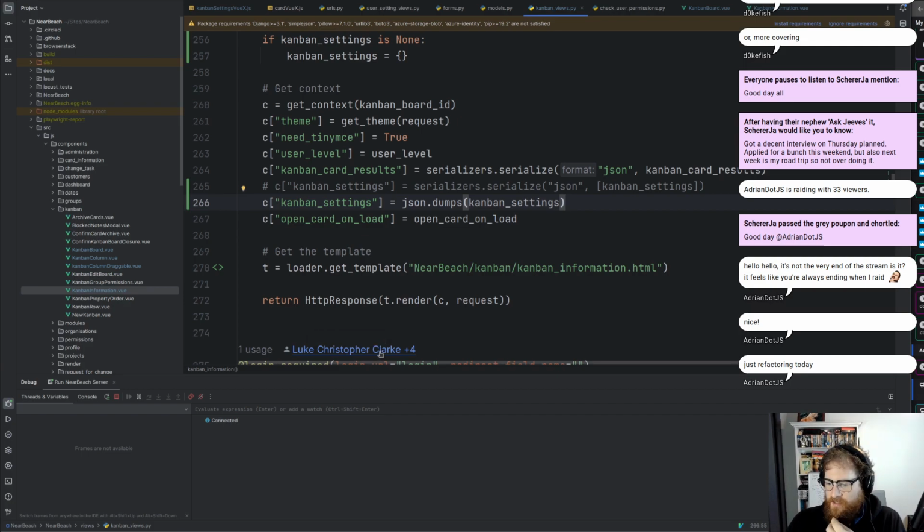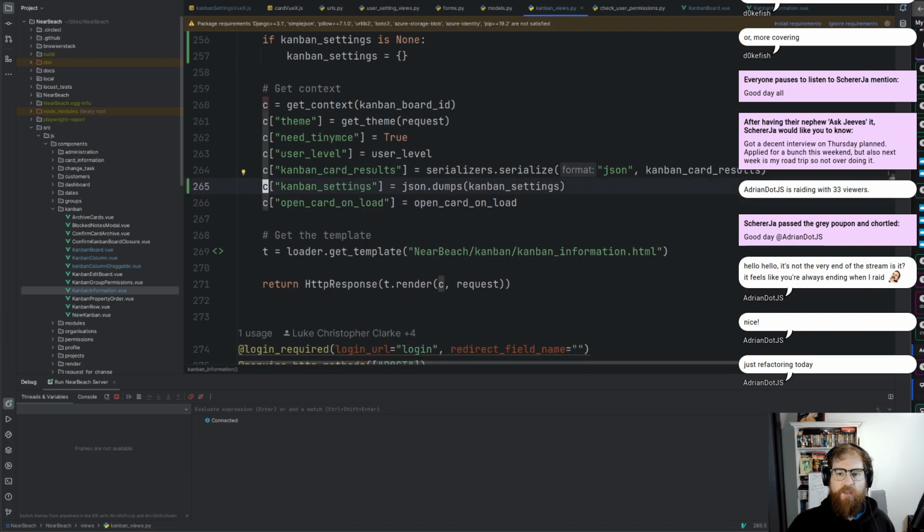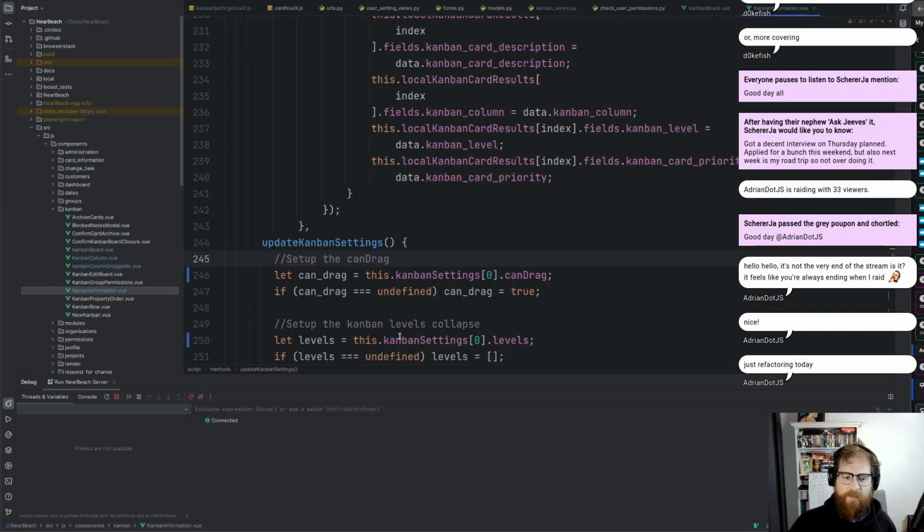Just refactoring today. Fair enough. I do that all the time. Good thing about learning, as you're coding and programming, you figure out different ways of doing things, better ways to do things. You look back at old code and you're like, I've improved a bit. I need to refactor that. I've done that all the time.